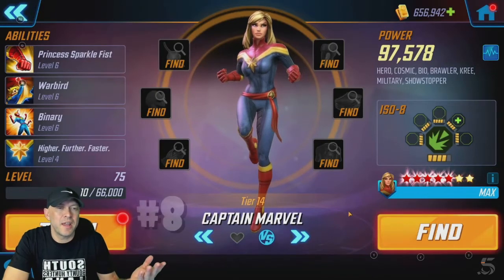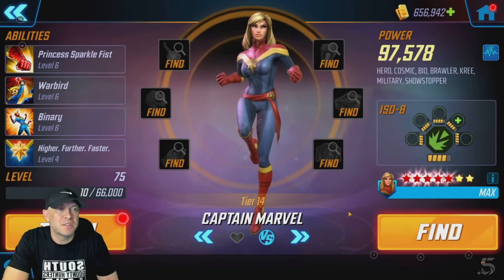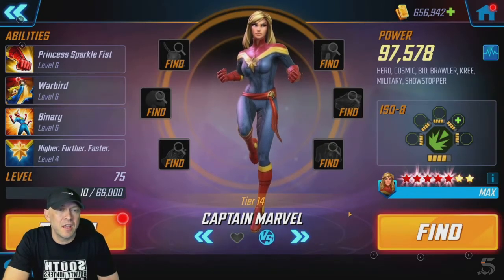Coming in at number 8, we have Captain Marvel. Captain Marvel's farmable in Heroes 6-9, and she is one of the better plug-and-play characters that you can slot just about anywhere. She's very fast. She can open up a turn on turn 1 and potentially delete a squishy character, and she has been dubbed the one-woman army by a lot of people.